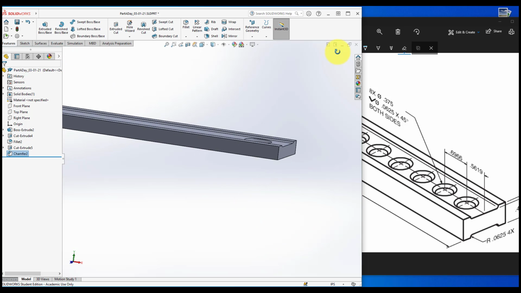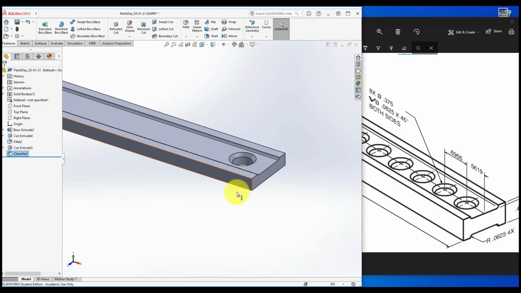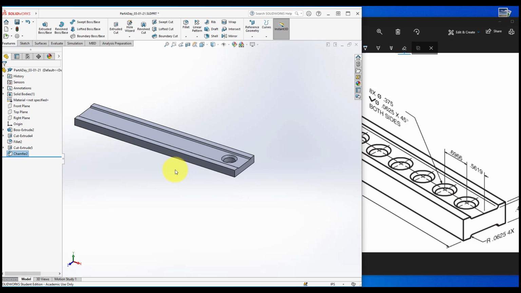All right, so I just want to demonstrate what this chamfer actually is, and the way I'm going to do that so that we can actually measure these things accurately is I'm going to actually cut this part. So we'll create a feature where we cut the part in half, and then we'll come back and do our measurements, and then we'll suppress that feature.